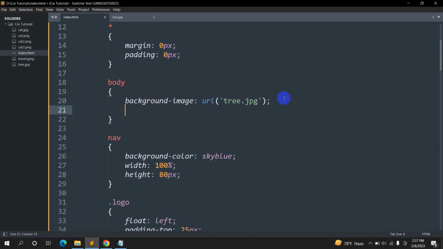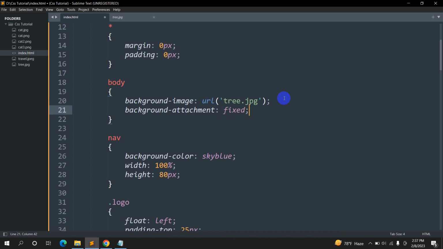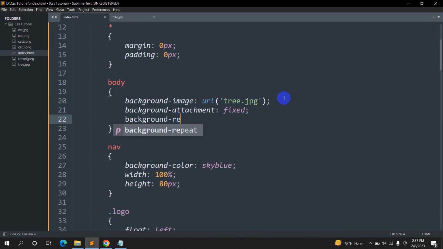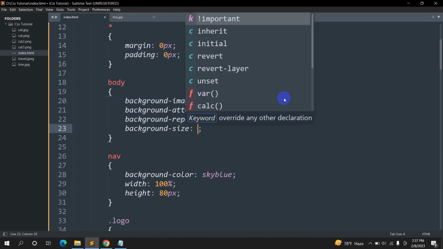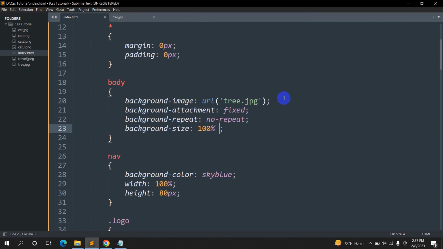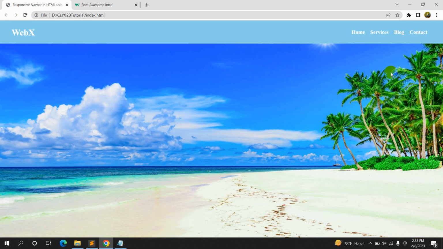So right now here we are going to say background attachment, it will be fixed, then background repeat, it will be no repeat, and then we'll say background size, it will be 100% height and 100% width. So right now if we save it, then if we refresh, okay, we have the proper image over here.